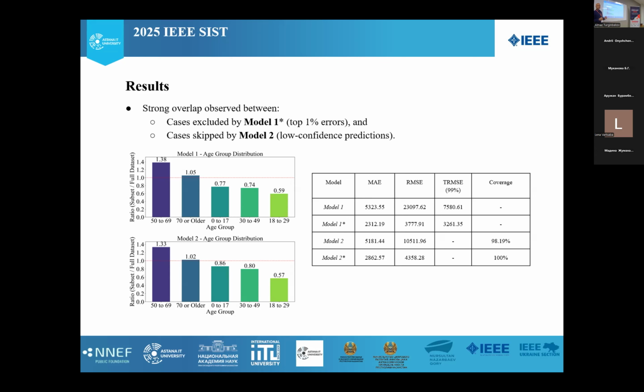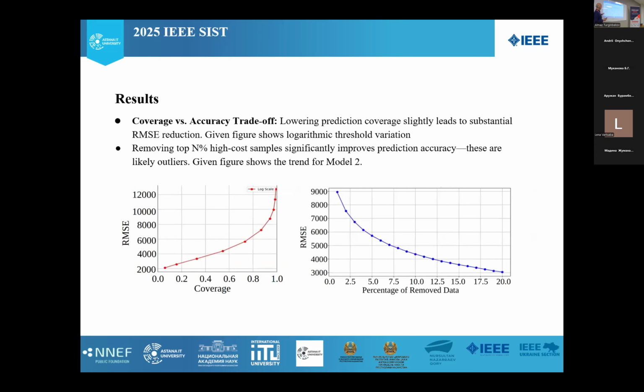So that is the basic idea here. We can improve the accuracy of our prediction by using two different models. And then you can see it's a trade-off. There's coverage. If you want to cover all the data and not eliminate any possibilities, then the error can go up. The mean square error will go up because you're trying to predict some outliers, and it's always difficult to predict cost outliers. Okay? And if you don't mind lower coverage, in fact, the curve is very steep. If you're willing to say, okay, I will not predict 10% of the data, I'm willing to predict 90%, but I get a better root mean square error.